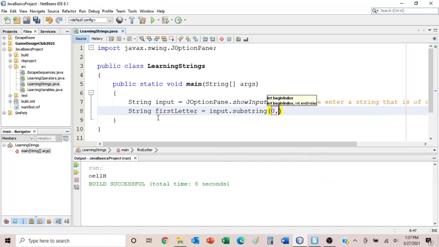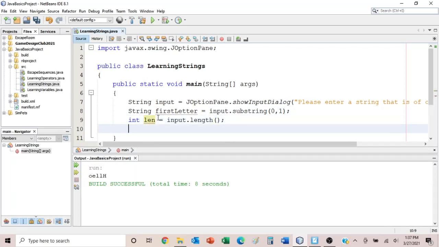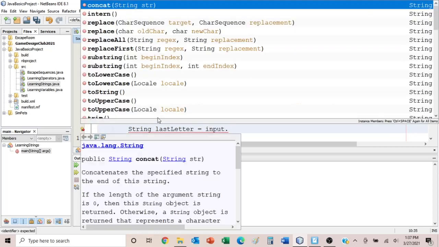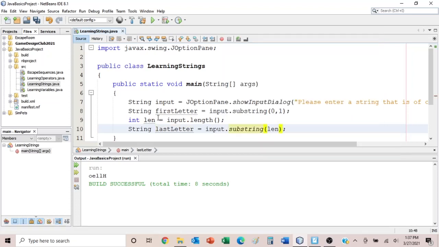Input.substring 0, 1. We have to get the length of the string in order to get the last letter. And again, the last letter is going to be input.substring, and we're going to start at length minus 1. We saw that in the prior example.